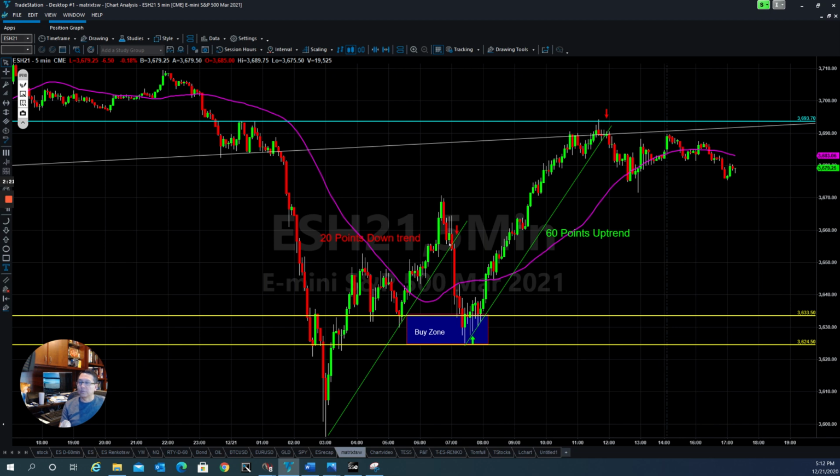The first move from the top to the buy zone was 20 points, and after that the market found support, and we let our members know that the market was going to turn around. If you stayed there, you could take the other trade from here up to here. With the same magnitude as this one, you could get 6 more points to the upside until the end of the day. On the ES, every point is $50, so you count it per one contract.